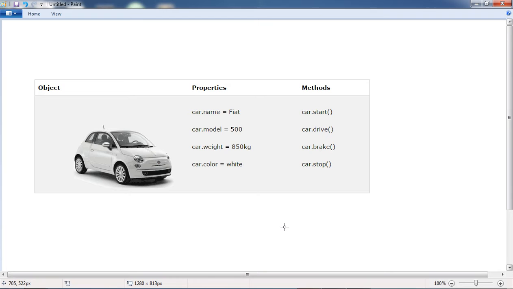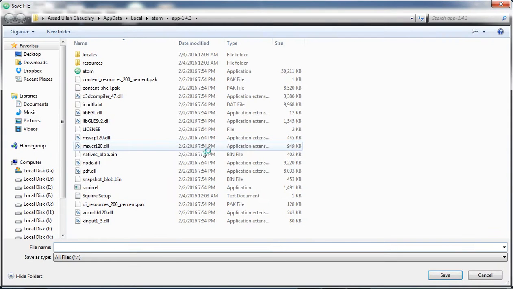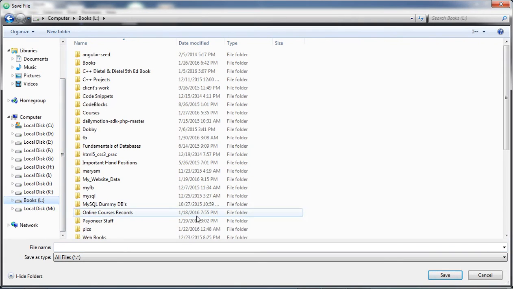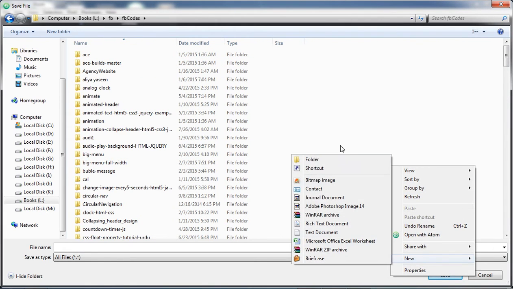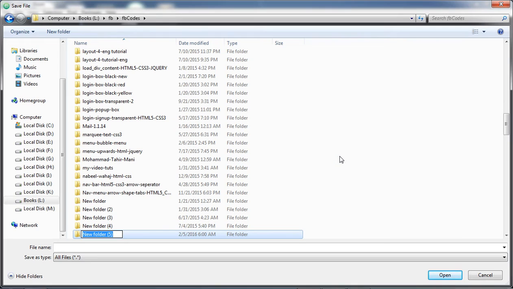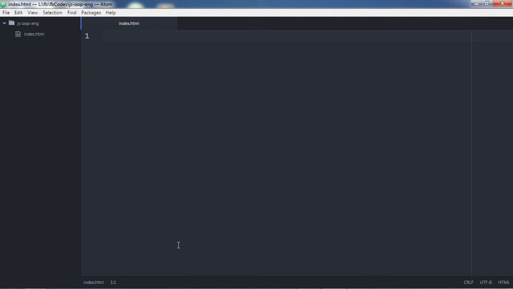So now let's go back and open up my text editor to show you some examples. First, I have to create a file, and I have to put this file somewhere in some directory. Let's create a directory first. Let's give it a name: JS OOP English. index.html.